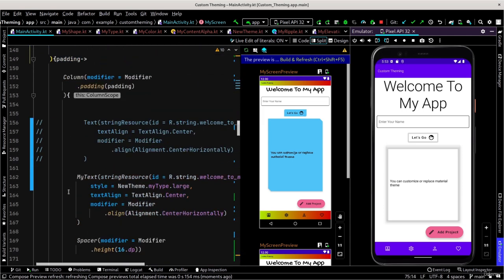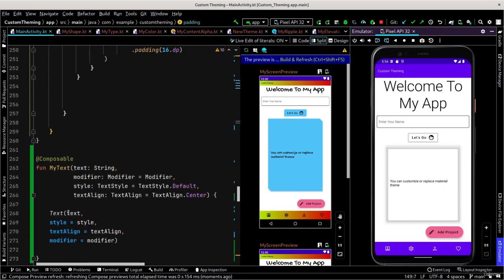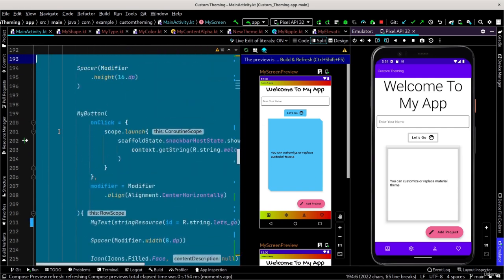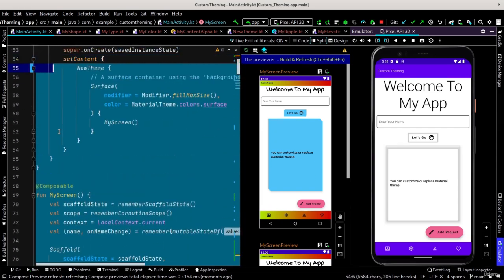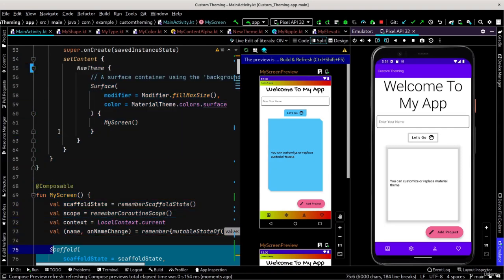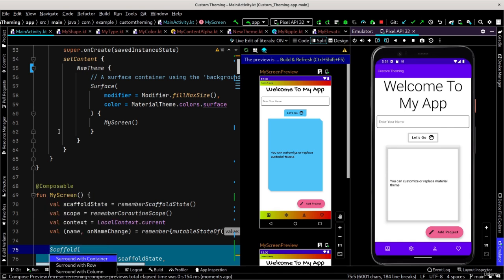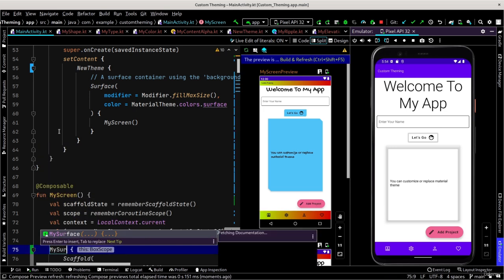Let's find its bounds, the scaffold ends here, so select the whole scaffold, and then Alt Enter, surround with widget, surround with container, and the container is going to be my surface.